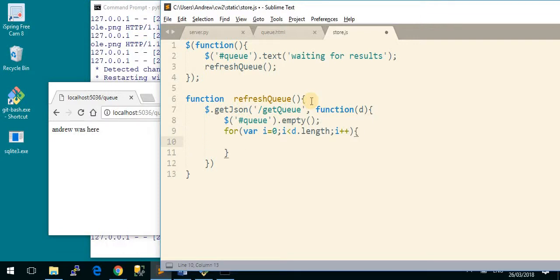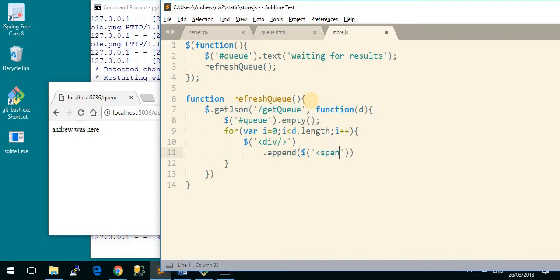I will make up a div. It'll probably be more complicated than this eventually. So I'll make up a div, and inside that div, I'll put another div. No, I won't. I'll put in a span.